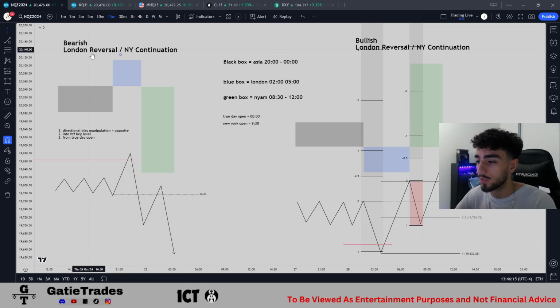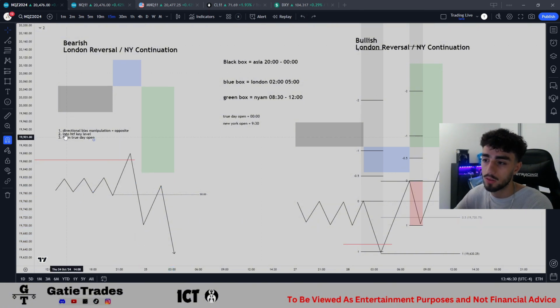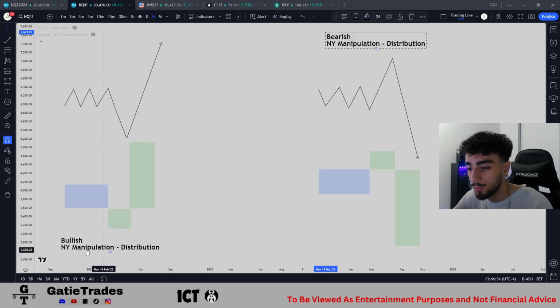So sometimes, for example, in this example, London does the manipulation from midnight open, right? It's London. But sometimes London doesn't do that. Or sometimes London will, let's say, do this. It will go lower instead of higher. Well, in that case, this criteria is not met. But sometimes you can still have a daily power of 3. So how can that form? It can form like this. So ignoring the Asia session, if Asia expands, that's a different story. But right now, ignoring the Asian session, this is a bullish New York that will manipulate and then distribute.